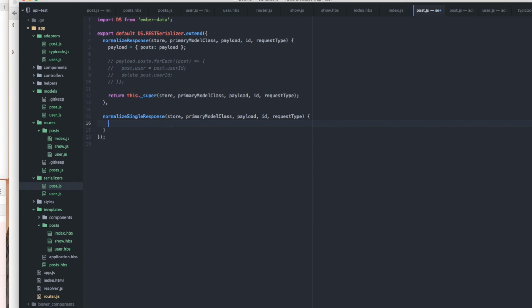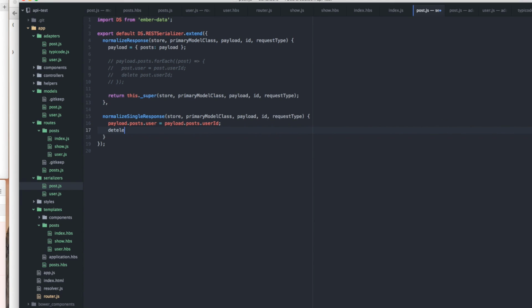And here for normalize single response, we want to say payload.posts plural.user equals payload.post.user-id. So we don't obviously have to iterate over every object, we just have one object.